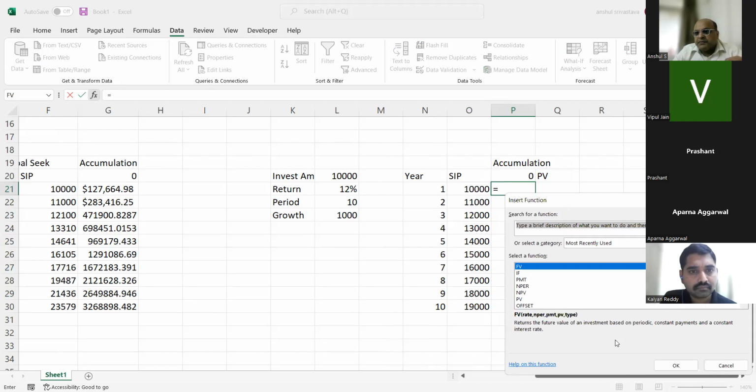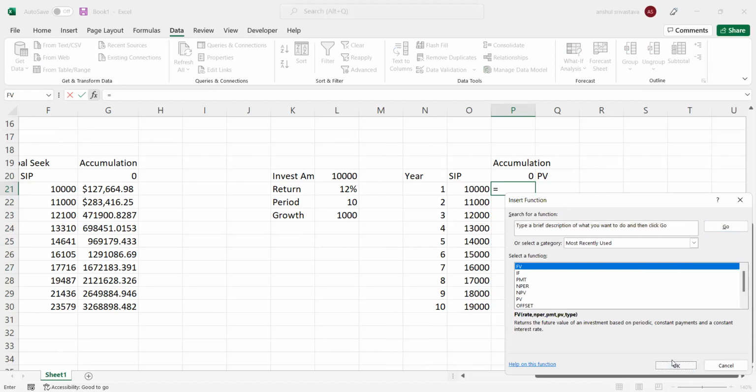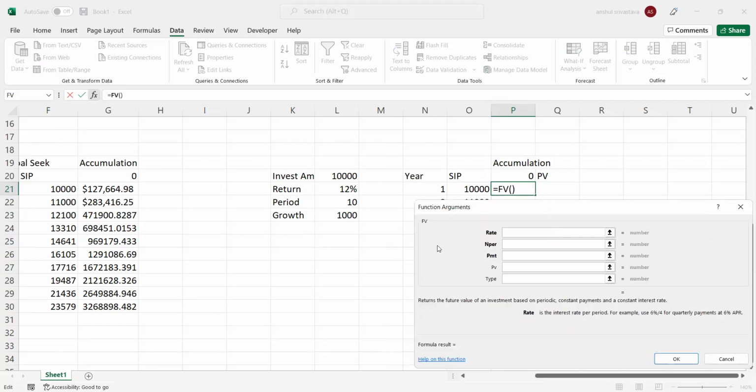FV, rate is again same 1 plus 12% and 12% को select करके we'll have to fix it. Function F4 to the power 1/12. Look at the formula the way I am putting. This is taking care of BODMAS. You have to be extremely careful about BODMAS, bracket of division, multiplication, addition, subtraction, because Excel follows BODMAS.